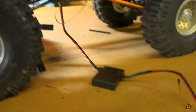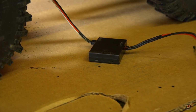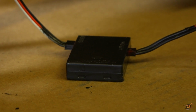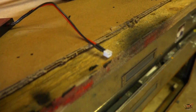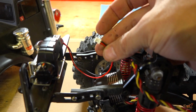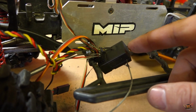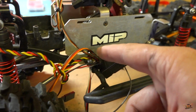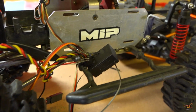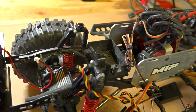There is the winch controller drying. This is why it's all taken apart right now. I did use spray Plastidip on there just so I could get a nice rubberized coating all the way around. I don't have to worry about it getting wet. Basically, this plug right here will be going to the end and hooking into the winch plug right here. The whole controller is plugged into the receiver that I recently Plastidipped, and yes, this is a waterproof receiver, but every little bit helps. I always put leads, like little servo extension wires, on there before I Plastidip, and that way if I need to switch anything out, it's pretty easy.